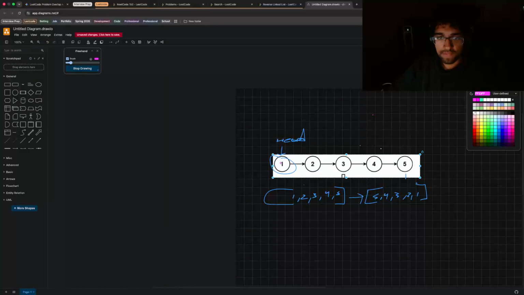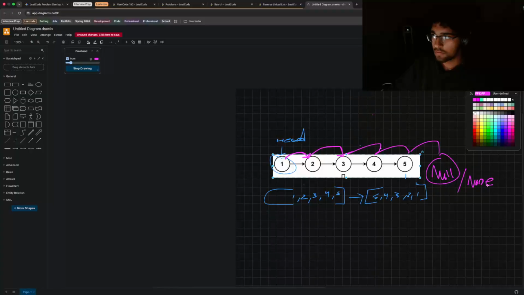What we want to do is keep this as the head, and if head.next exists, we convert it so that this becomes the head. So now this is the head. Then if head exists, convert, convert, convert, until it doesn't exist, until we reach null, or None.